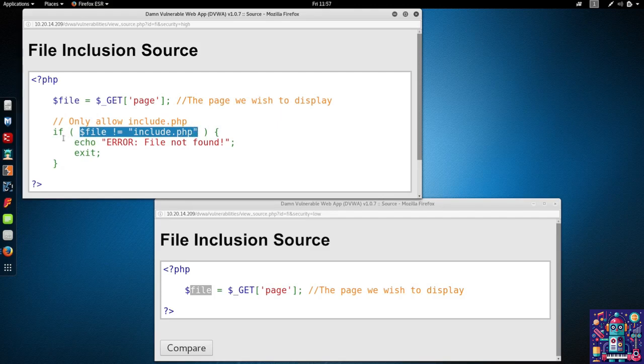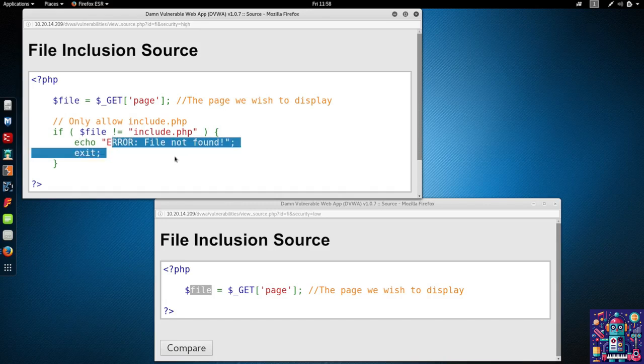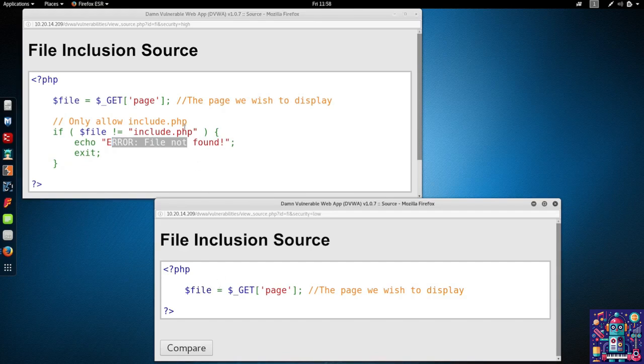So you can modify this if statement. If you had a number of files that you wish to include, then you can allow them in here, or you can have them in a list. But basically the concept is you only allow the files that the user is allowed to see. So you can just have them in a list here. You can use an OR statement, or you can just have a list and say if the file is in this list, then display it. Otherwise, give an error saying the file is not found. So avoid this. Go with the hard-coded method. Yes, it doesn't look as pretty as this, but it's much more secure.